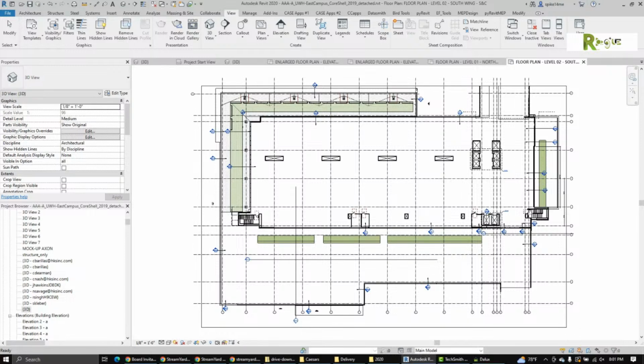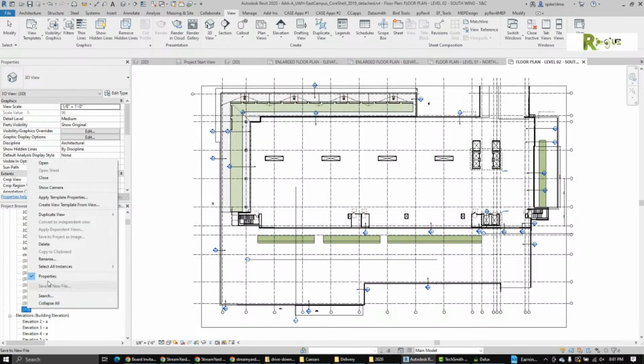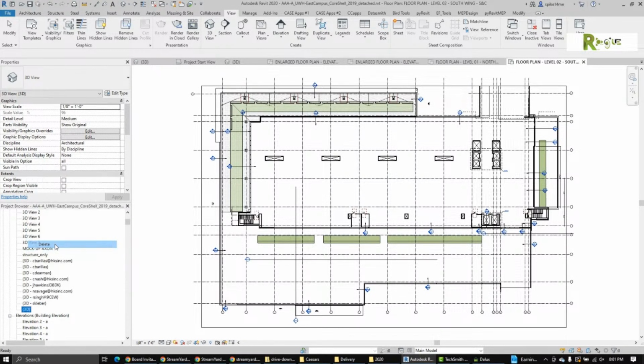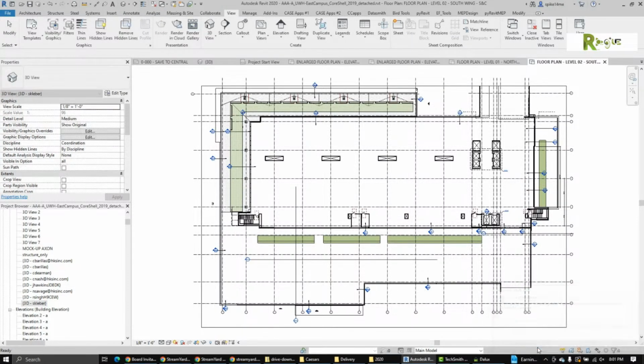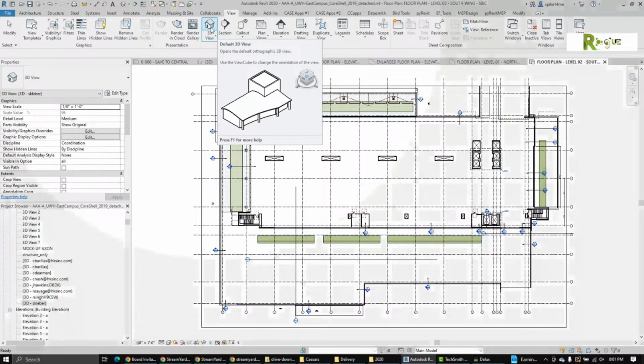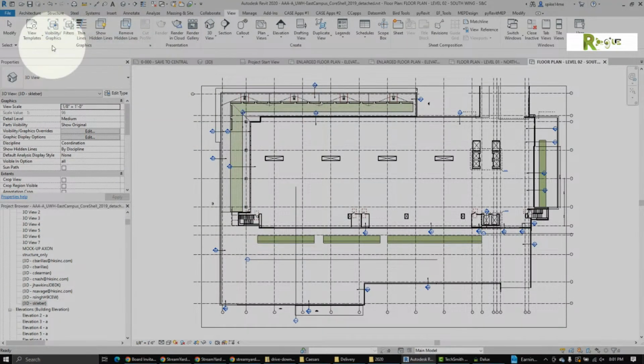But what you also should know is it gives you a great springboard to start where you understand the file. What I mean by that is if I pick this 3D view when I come into a brand new job and I say delete, I can then come back up to the views and hit this 3D, which, by all means, normally I'm going to this 3D right up here, because I always know where he's at.